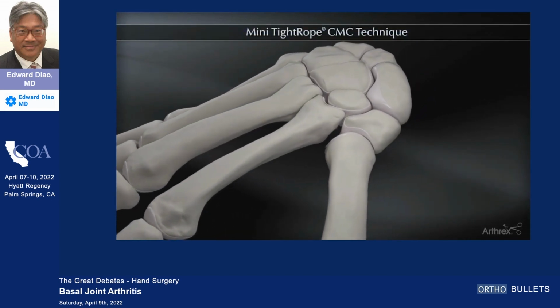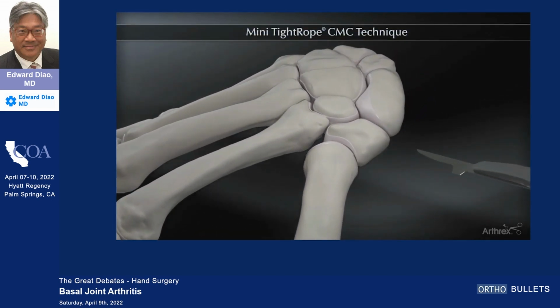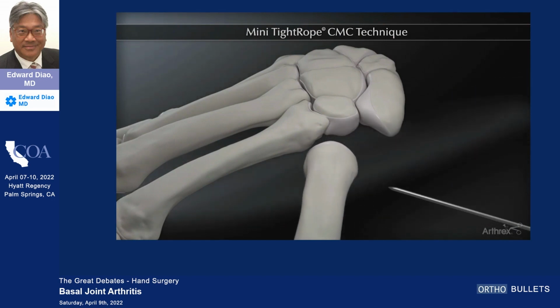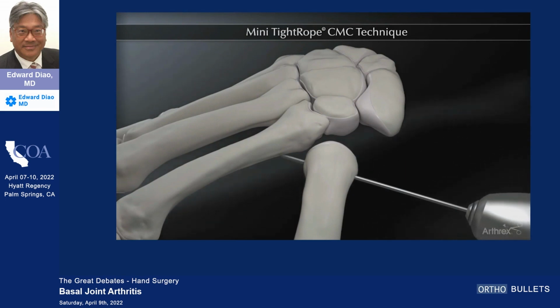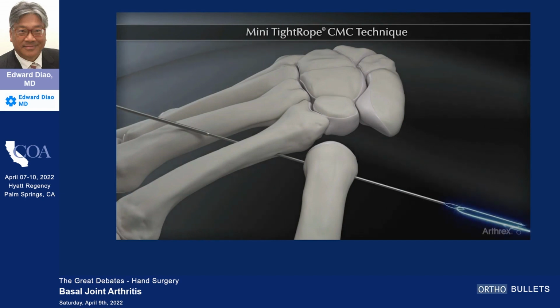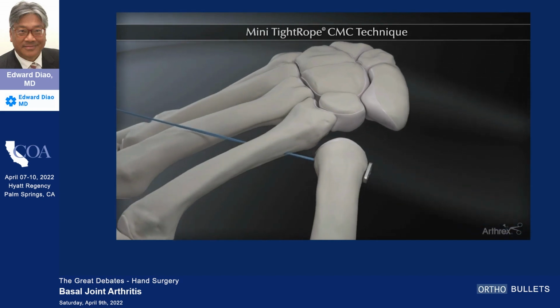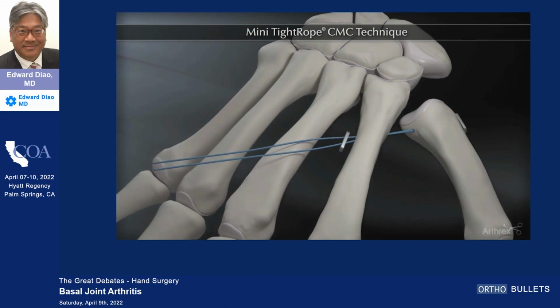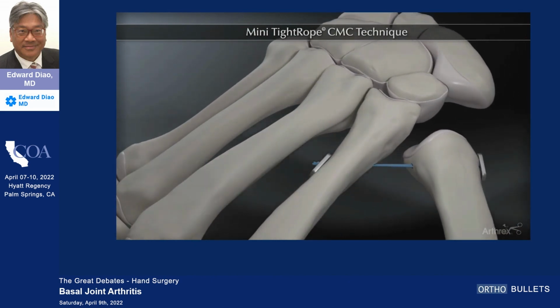This is an animation by the company that makes this mini tightrope. In this image, it shows the 2 incisions. The trapezium is being removed and nibbled. This is the initial instability, and this is the K-wire going across the thumb metacarpal to the index. It's important to try to get the index exit point away from the dorsal peak of the index, because that can irritate the patient post-op in terms of the placement of the second washer being applied right there.